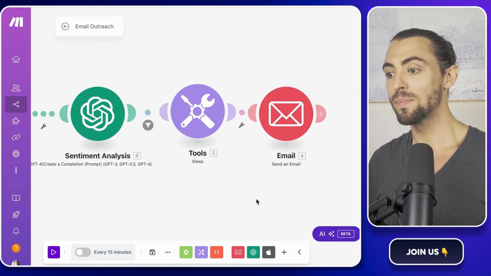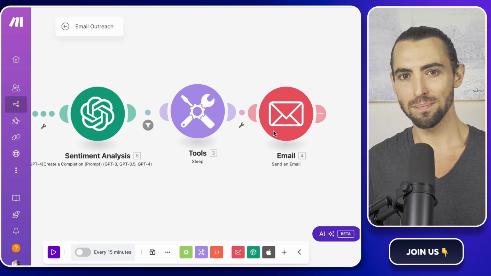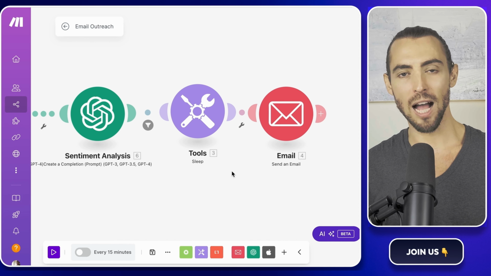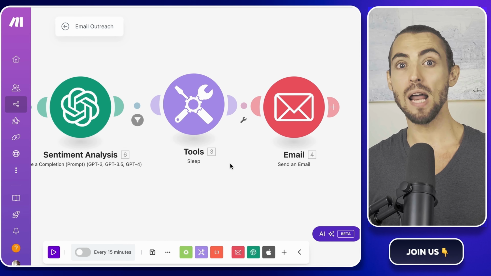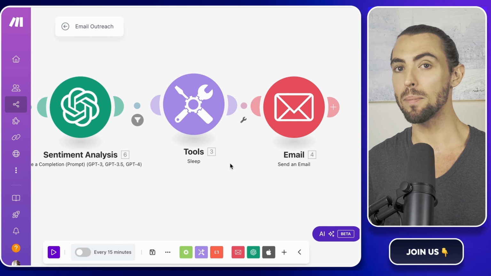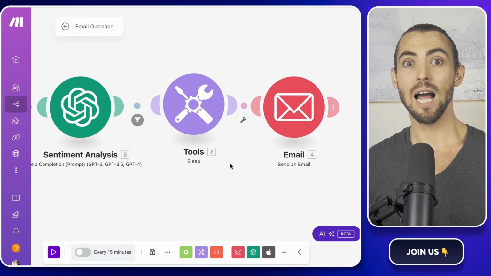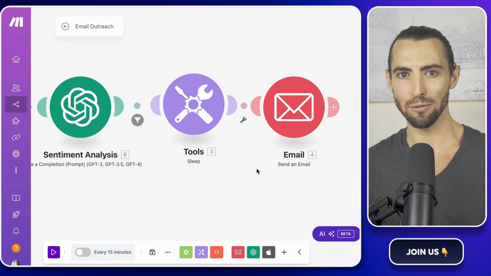Here's how it works. Imagine you have an automation that's set to send out a batch of emails, say a friendly reminder or a follow-up note to a long list of contacts. Now, here's the thing. Email providers often have limits on how many emails you can send in a short amount of time. And if you hit that limit, it could shut down your workflow, stop sending emails, or worse, flag your account for spamming. No one wants that, right?